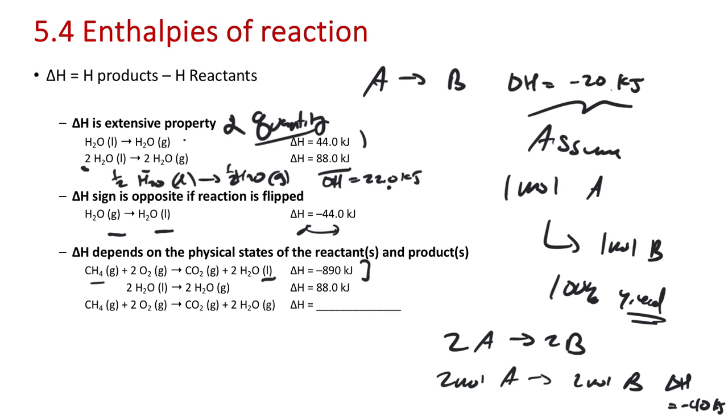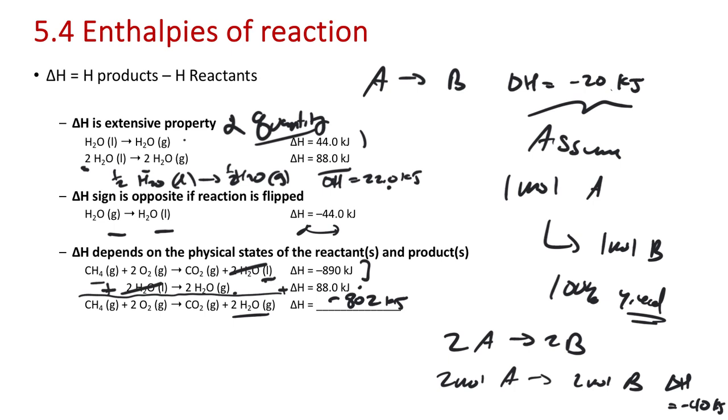If we then said, well, the enthalpy it takes liquid water to convert to gaseous water is 88 kilojoules, you see how 2 liquid water cancels on both sides of our reaction. If I add these reactions up, the liquid water cancels itself out. So I then end up with gaseous water as my product. And because I add the reactions up, I should be able to sum up the delta H's. So I should be able to take minus 890 plus 88. That goes to minus 802 kilojoules for forming water as a gas.